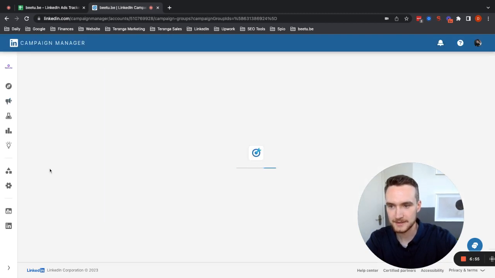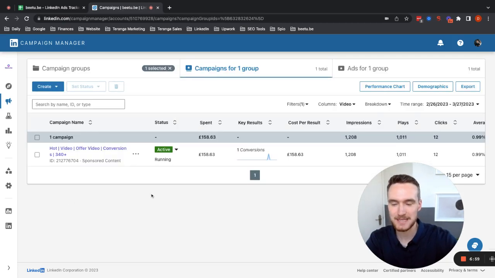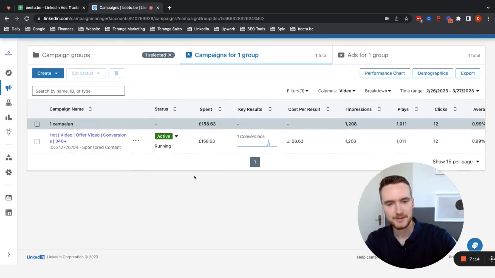And then I'll go into the hot layer now. And remember, this is people who have interacted with either our warm layer of ads or people who have gone to like our calendar page or sort of high intent pages. So we've only spent £150 yet. This is actually incorrect. It's had 2 conversions, maybe even 3 conversions so far. And that's because we've warmed these people up. We've spent a lot to get them first into our ecosystem, and then we've warmed them up with our warm ads, which is why the conversions are really good.